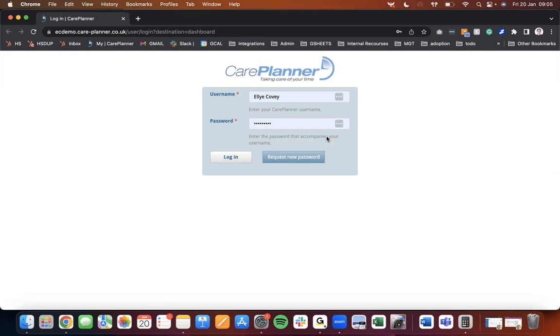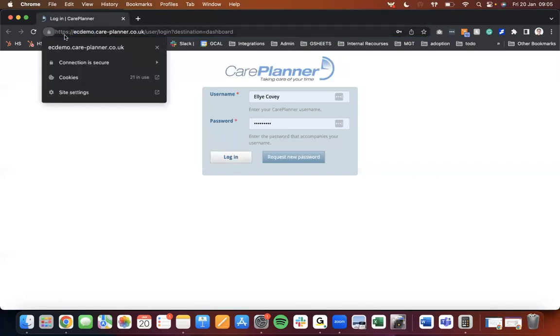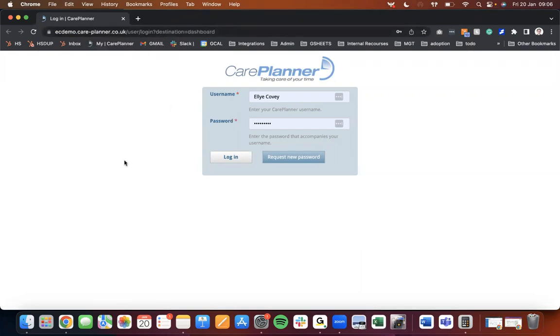Super. All right. Well, I will start with just a couple of the basics. With CarePlanner, the system itself is cloud-based, so you can access it anywhere in the world on any device. The way you access it is via this unique URL. Right at the start, mine says EC demo, but you usually have your company name in there instead, or an abbreviation of it. In terms of security, it's backed on HTTPS, which is the same level of security as the online banks and retailers use. And we're hosted on Amazon Web Servers, so nice and safe and secure.